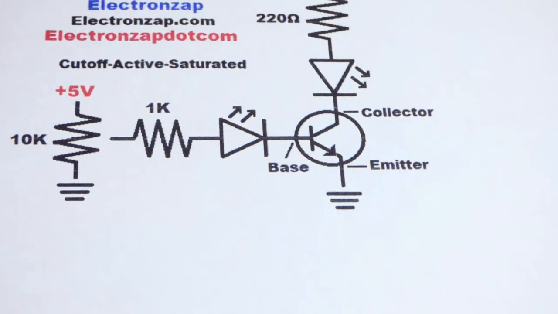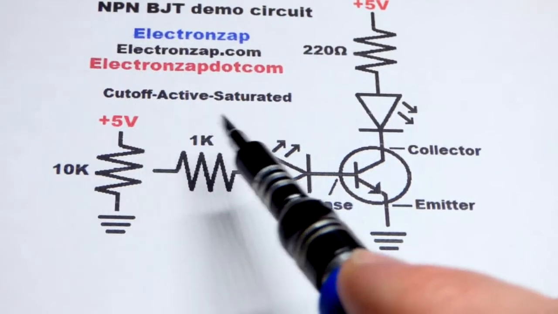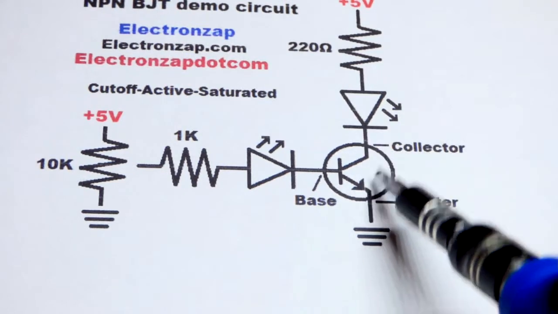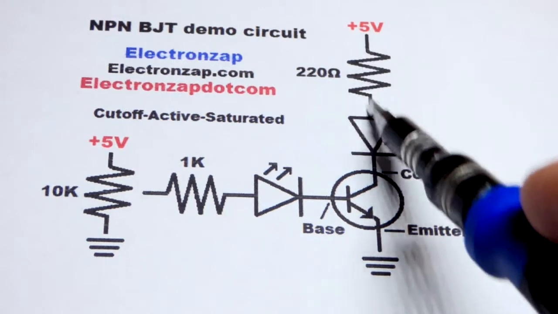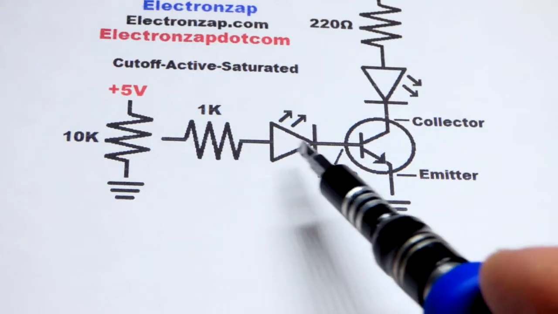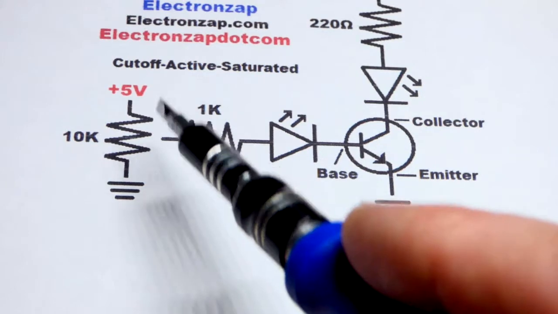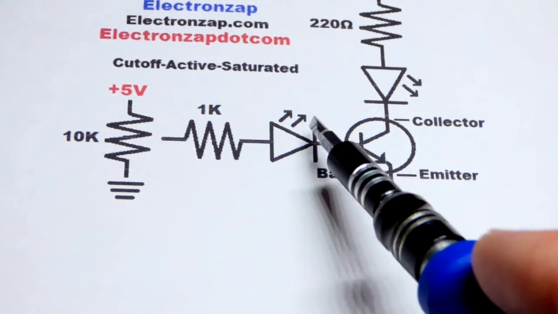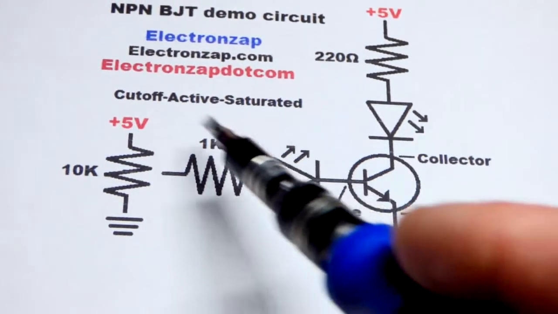Now, the transistor has 3 states: cutoff, active, and saturated. Cutoff means from collector to emitter, it's like a switch that is off, and so the LED and resistor will not light up. That also means we don't have any current going from base to emitter, but the transistor doesn't control that, we control it. It does have a diode drop right there. It takes about 0.7 volts for that to conduct, and you lose about 0.7 volts from the rest of the circuit there. But in any case, that's cutoff.